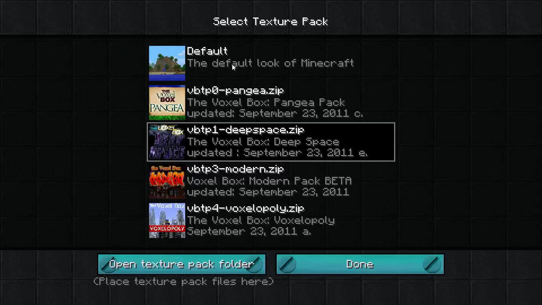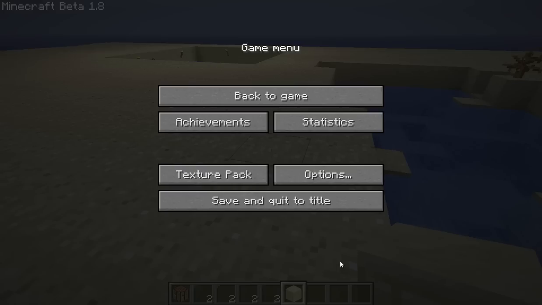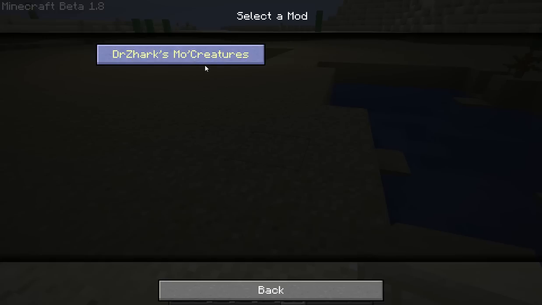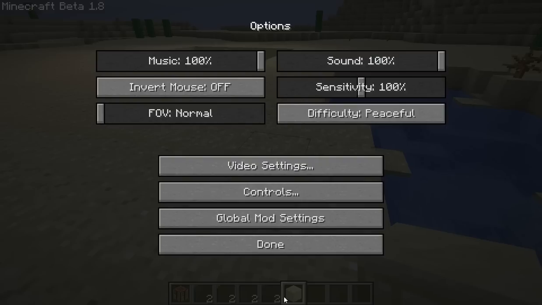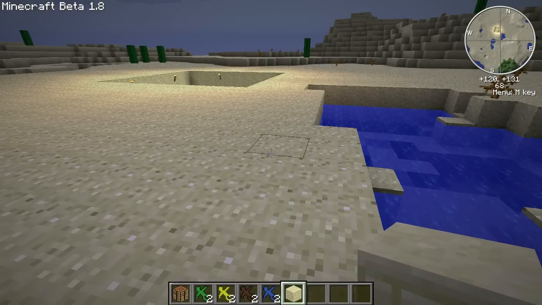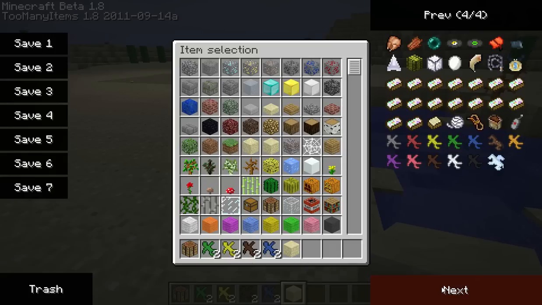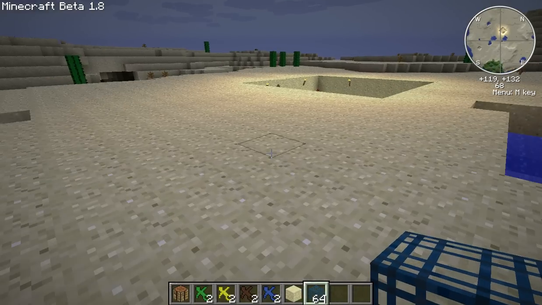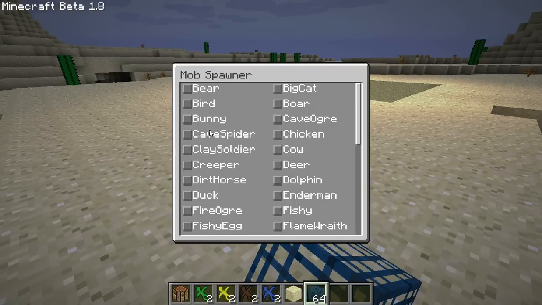If you want to try Mo' Creatures, have fun. It took me like 20 million years to get it, but I'll lend you guys a little tip. When installing Mo' Creatures, I would also suggest a couple of other things that you may want to get, like Spawner GUI, simply because some of these animals don't spawn the way they used to. You can get Spawner GUI, which will allow you to right-click on a spawner, and you can pick what you want to spawn.